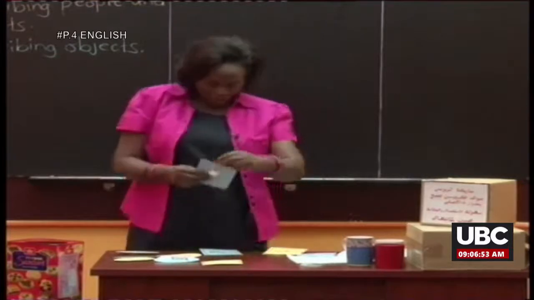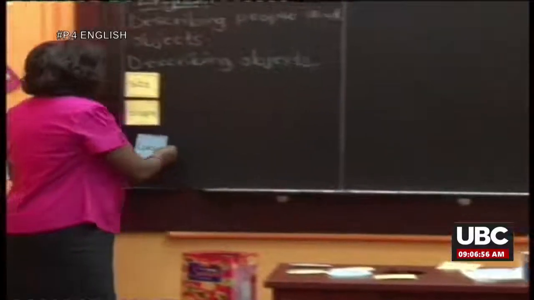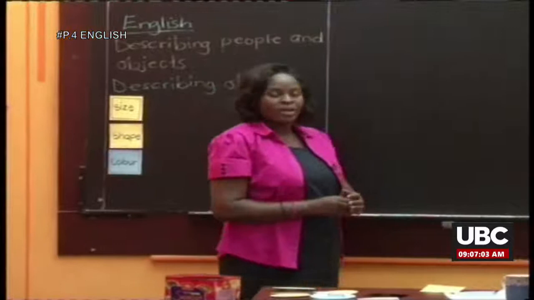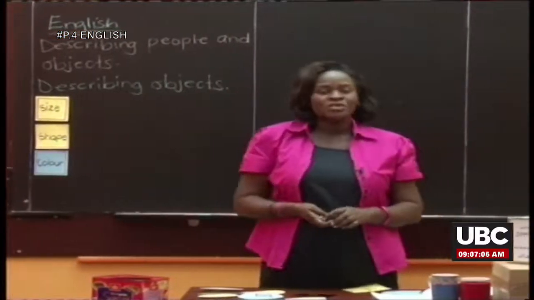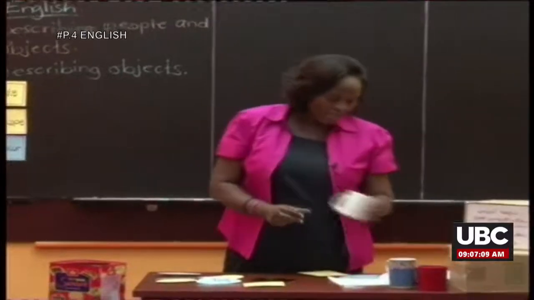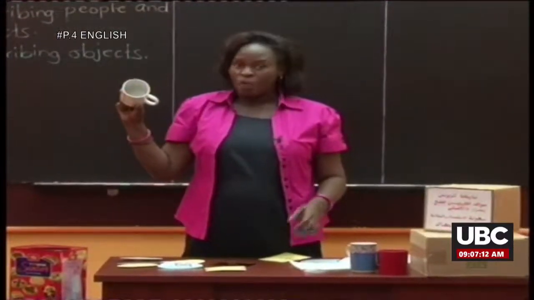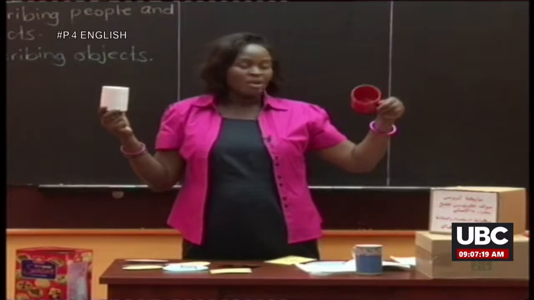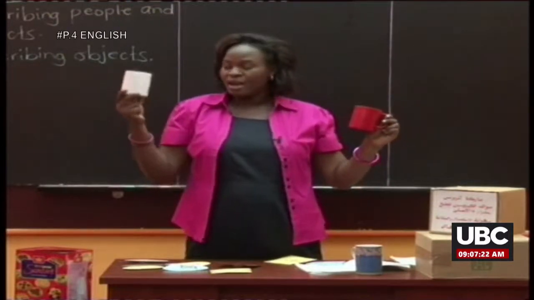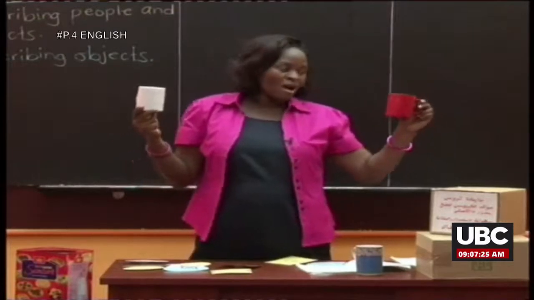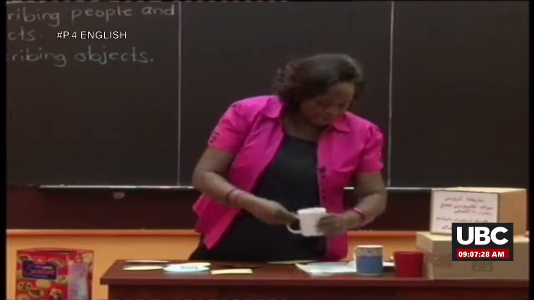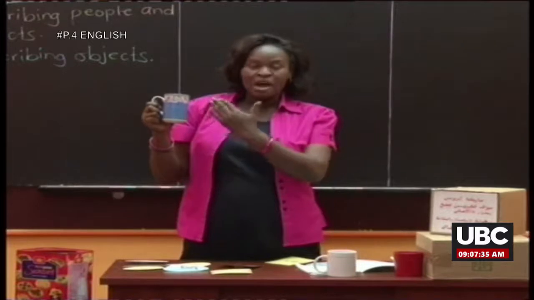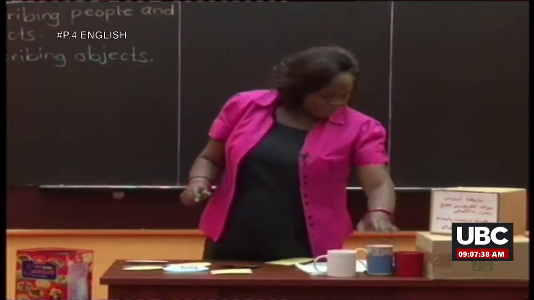Yes, that's okay. We also describe our objects looking at the color of the objects. It also helps us to get the adjectives to talk about the object. For example, I have my cups here. This is a white cup. We are looking at the color of the object. I also have a red cup, so we can describe this is a white cup and this is also a red cup. We also have another cup here. This is a nice blue cup with flowers, so we are describing a blue cup. We are using description using the color.